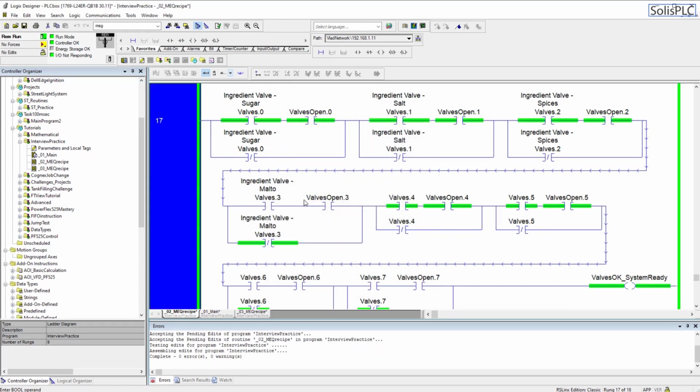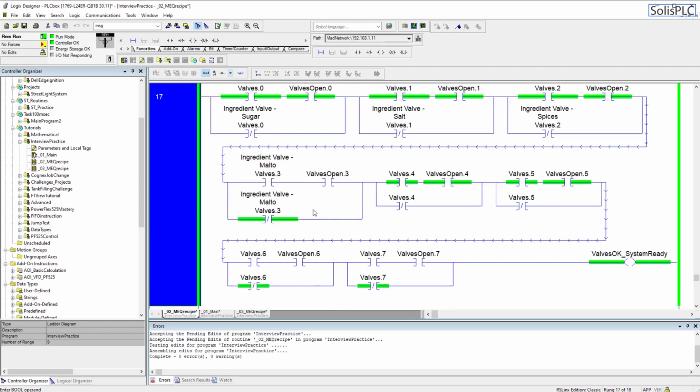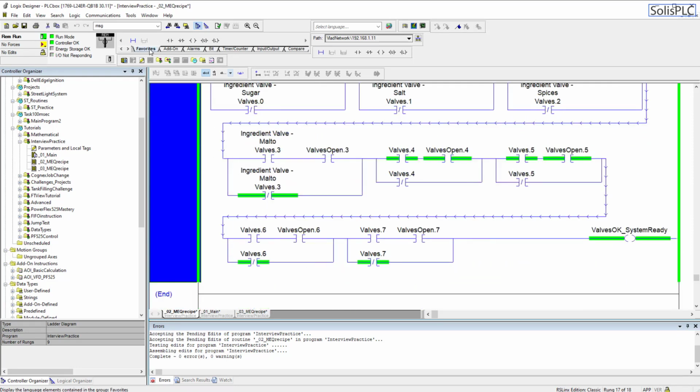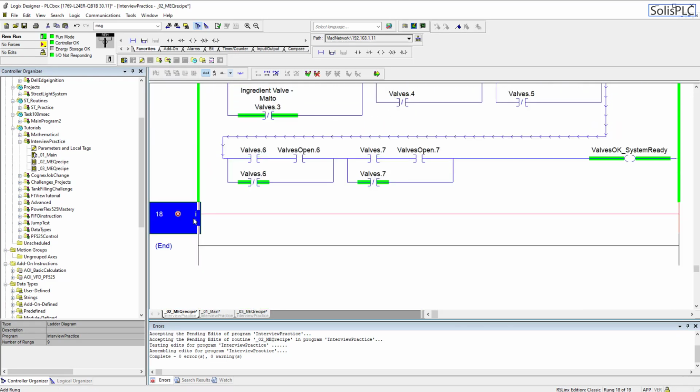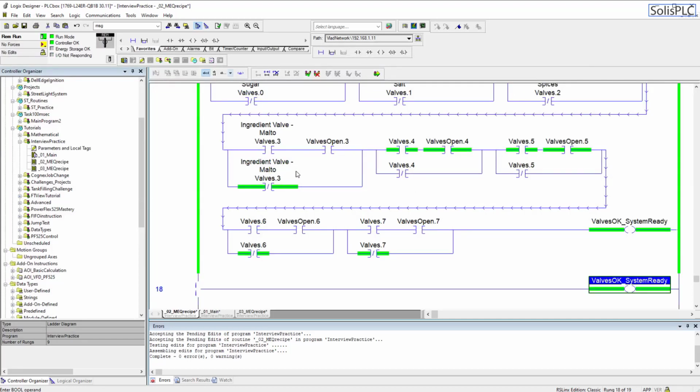That took me about 30 seconds, but I had to add an extra valve, and you can see how inefficient that process was. Now, how can we implement this with a masked equal instruction? Instead of editing this rung, let's just create one below. You have to start thinking, at which point do we say that the system is ready? Once again, we're checking for valves that we care about, and those valves need to be confirmed open, and those that we don't care about, we really don't care about their status. That thought alone should indicate a mask equal instruction to you.